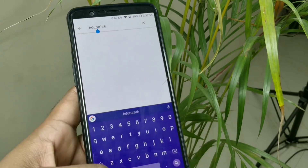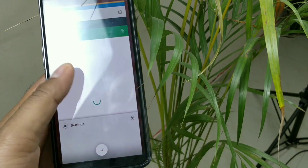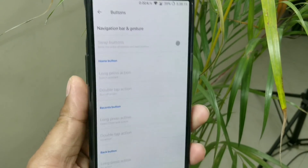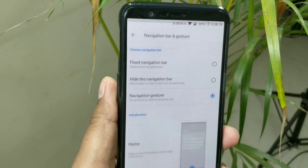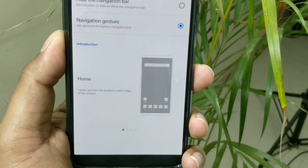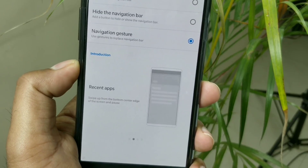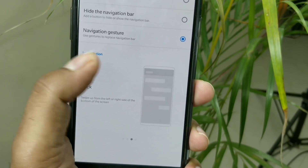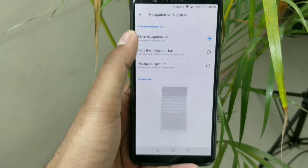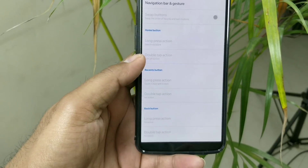The new gestures work great even with three fingers. You do have to get used to it — it's difficult if you're carrying two phones at the same time. In the settings, there are now three different categories: fixed navigation bar, hide navigation bar (found on other phones too), and navigation gestures. There is now a proper demo showing how to use it, whereas earlier you could only see it the first time you enabled it. You can make the bar fixed, hide it, or use the new navigation gestures — it is super cool.